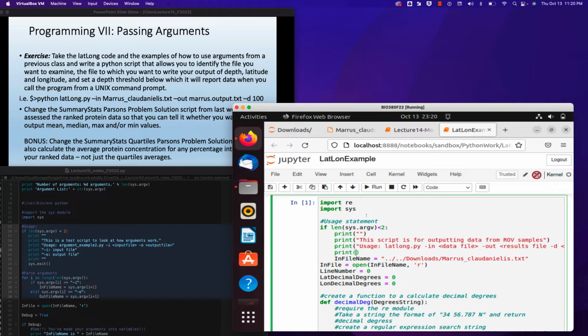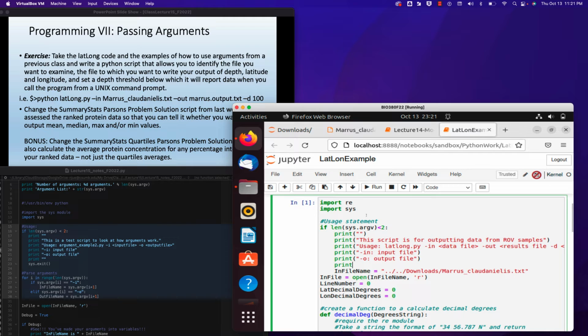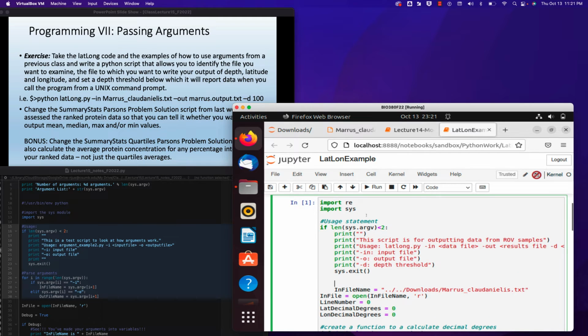Next, I'll print the usage for each of these arguments. So input file, output file, and then we'll use sys.exit. So now we have our usage statement.